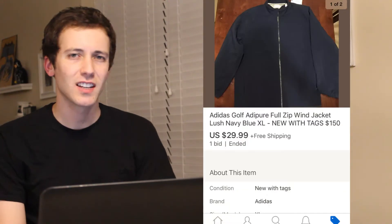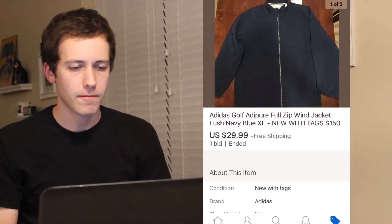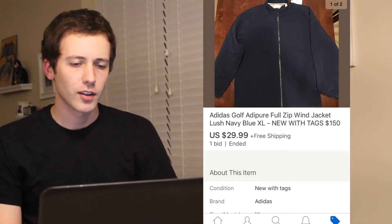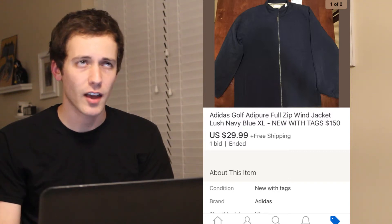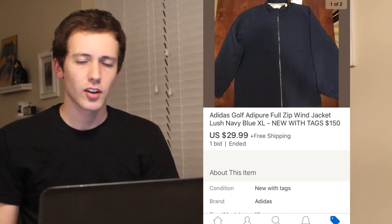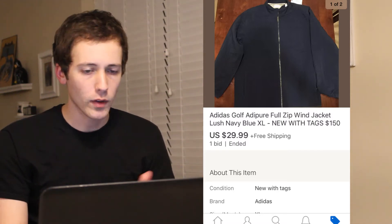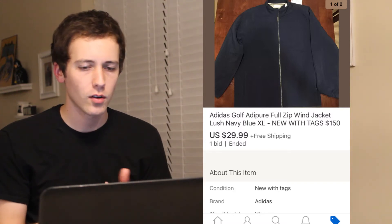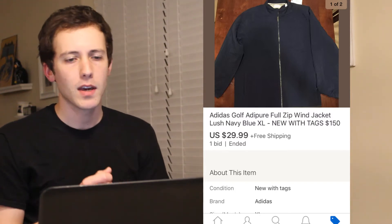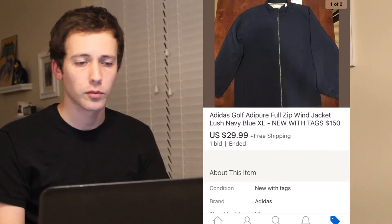The fifth item to sell was this Adidas Adipure jacket. I had never heard of the Adipure brand of Adidas, but I figured it would be worth a try. The item cost me around $19.35 after tax, shipping was $7.88, which left me with a negative profit of $1.59. This isn't a huge deal — I was hoping there would be some upside on this item, but sometimes this happens. This is the only item I listed auction style, whereas all the other items were Buy It Now. I'm starting to feel like with apparel I should just go with Buy It Now and hopefully someone will make an offer or purchase it outright.